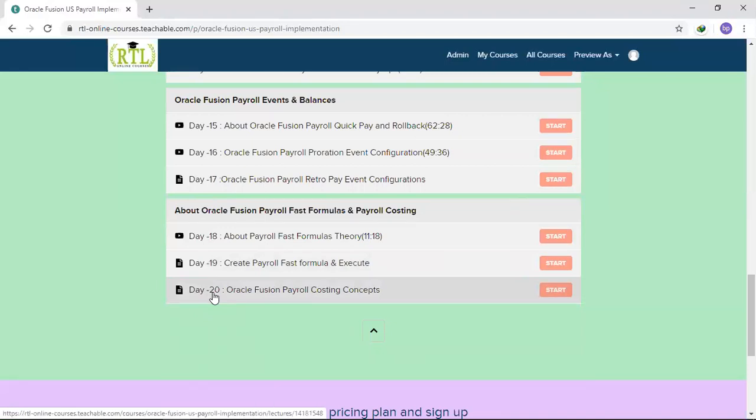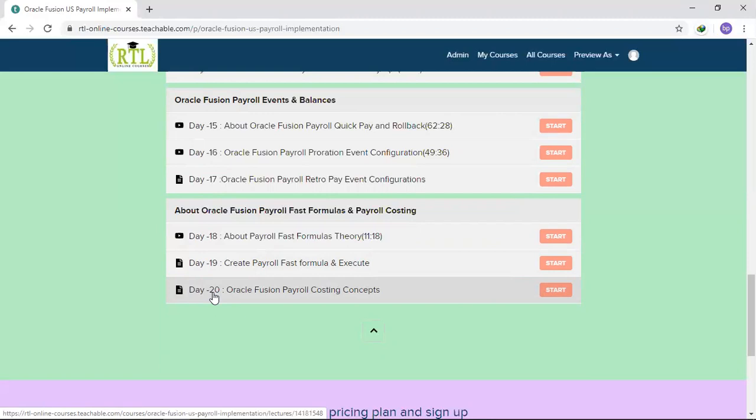You will never find in any other institution or self-paced training 20 hours exclusively on US payroll. And we are ready to post and add some more advanced concepts in US payroll implementation setups going forward.